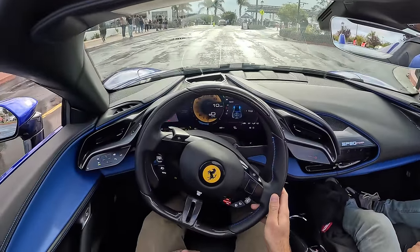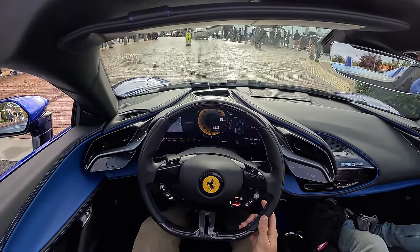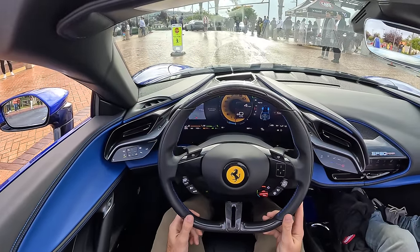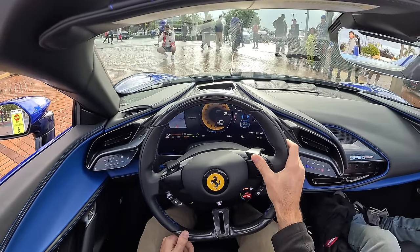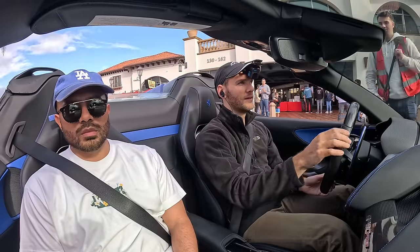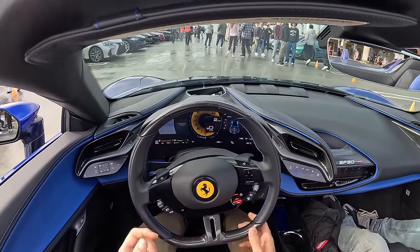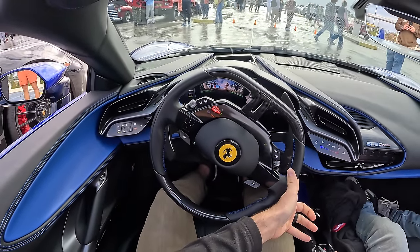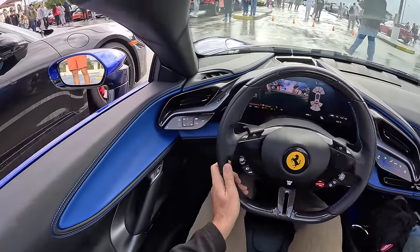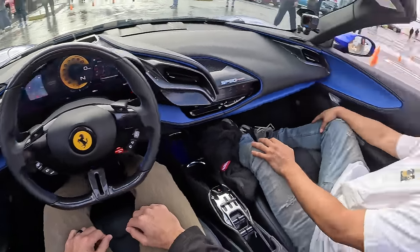Is anyone even going to notice if we just kind of sneak in like this? No one hears it, are we even here? Here we go — I think we're going to get front-row access. Good morning! Vantage F1 Edition. I should probably turn on the engine just because people don't even know we're behind them. I'm not going to go too far back because I don't want to hit that curb. Both pedals in for neutral and off — we made it! Car wash mode activated, some other Italian royalty pulling up next to us.